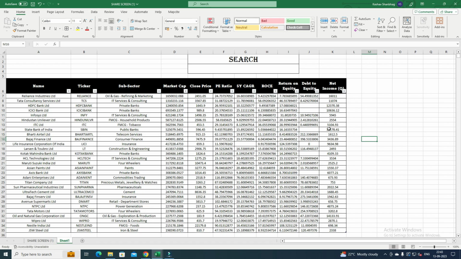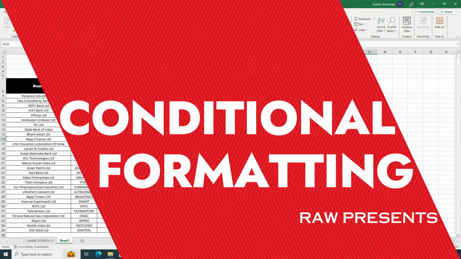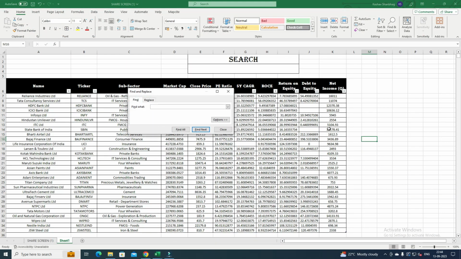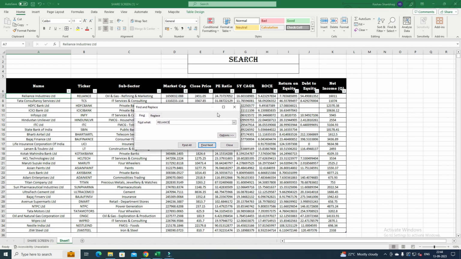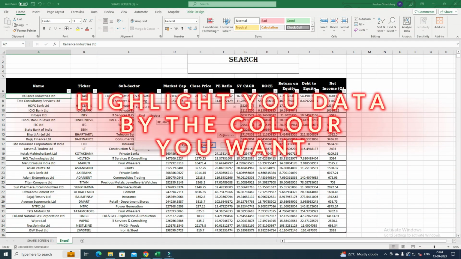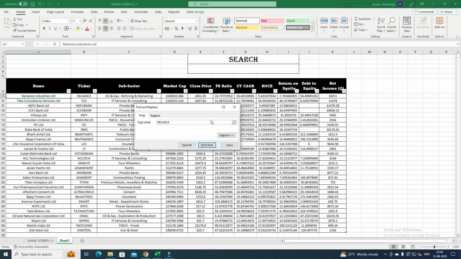Today we'll look at a feature in Excel using conditional formatting by which you can highlight your search. What do you mean by highlight your search? Normally when we search data in Excel using the search option, for example Reliance here, it will just show the data in the table where it is present. But if you use conditional formatting and type a formula in it using absolute reference signs, it can highlight the whole data, and that also in the color that you want. Now how is it possible? Let's jump into the topic and see how it works.